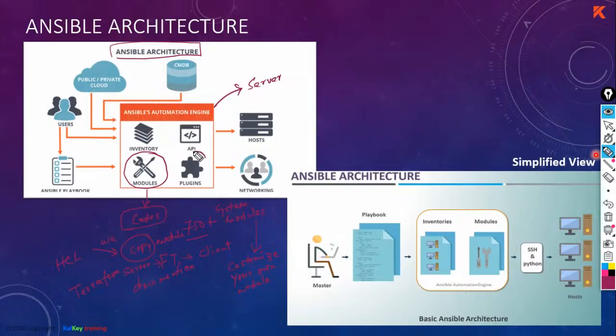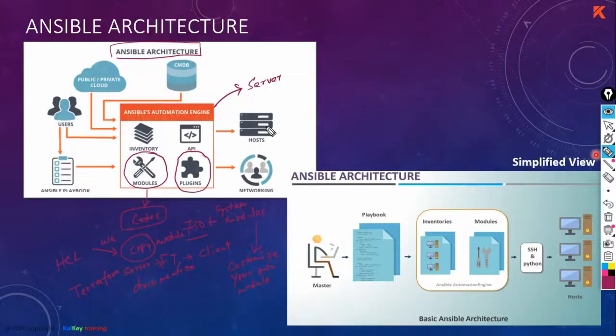Then the plugins, you know, the plugins. Again, like in Terraform, you use the plugins to connect through the networking to your host and so on. So all these plugins for the particular configuration will be available, because there can be a lot of mixture of types of hardware that you are working on for configuration. So you do not need to worry. You can use any of those plugins to be able to connect.